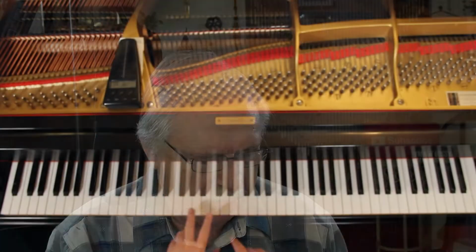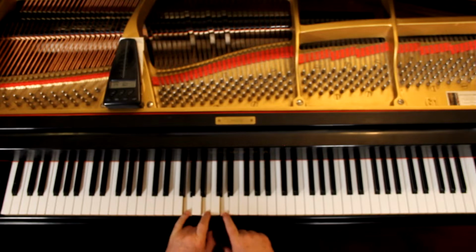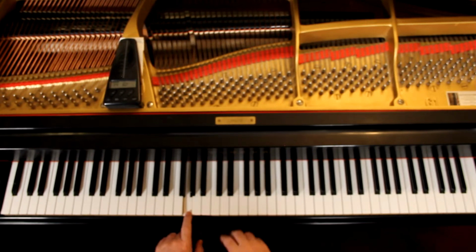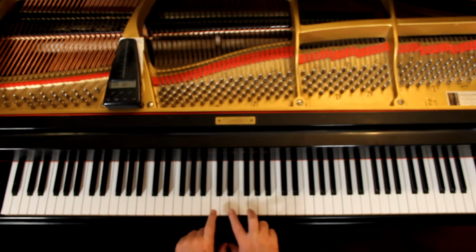Remember how you figure out the chords? The 1 chord, every note in a scale is numbered. We call them steps. Step number 1. Well, the 1 chord is built on step 1. So in G major, step 1 is here, so you just build a chord on that. It's a G chord. It's a 1 chord in G major. See, if I were in C major, that would be a 5 chord. 1, 2, 3, 4, 5 in C major. But it's a 1 chord in G major. Isn't this fun? And then the 4 chord, well, 1, 2, 3, 4. Does this look familiar? It's a C chord. It's a 4 chord in G major. Happens to be a 1 chord in C major. Just take it as it comes.